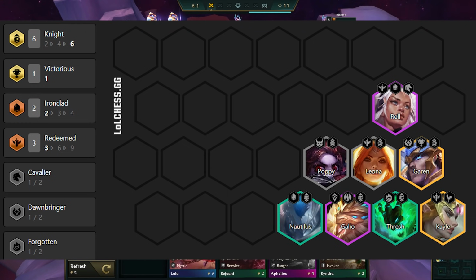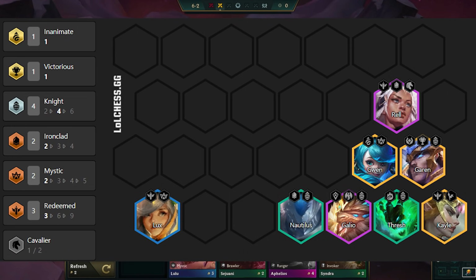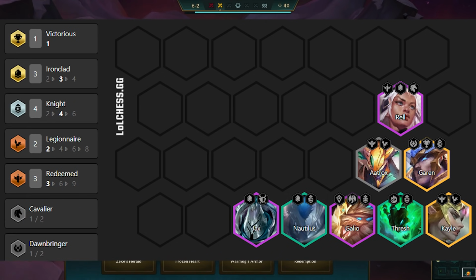This team is incredibly tanky and does well against anything that isn't burst damage. Another variation is to put in Lux and Gwen for mystics. This is to counter AP and also to give you more resistances in the clump around Gwen. Another variation is this. Here we put in Aatrox and Jax for Legionnaire and more Ironclads.